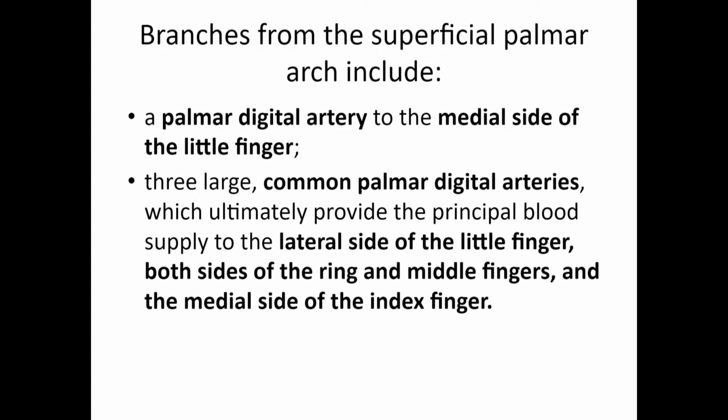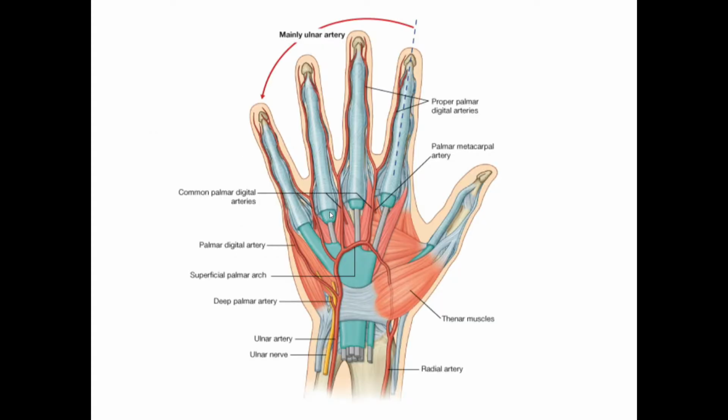So, as I mentioned, palmar digital arteries are supplying the medial side of the little finger. And common palmar digital arteries are supplying the lateral side of the little finger, both sides of the ring finger and middle finger, and the medial side of the index finger. So, common ones and palmar digital arteries, right? Okay.